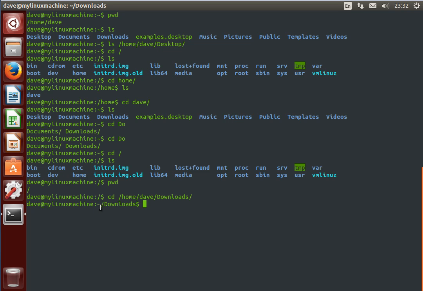So I was talking about magic. You can see the prompt tells you where we are. Here it says, hey dude, you're in root. Here it says, hey dude, you're in the magical tilde directory, which is your user's home. So if I'm sitting in root, let's say, there I am, change directory to root, and I want to go home, all I have to do is type cd tilde. That gets me home. Now you can see I'm in home Dave. That's my home folder.